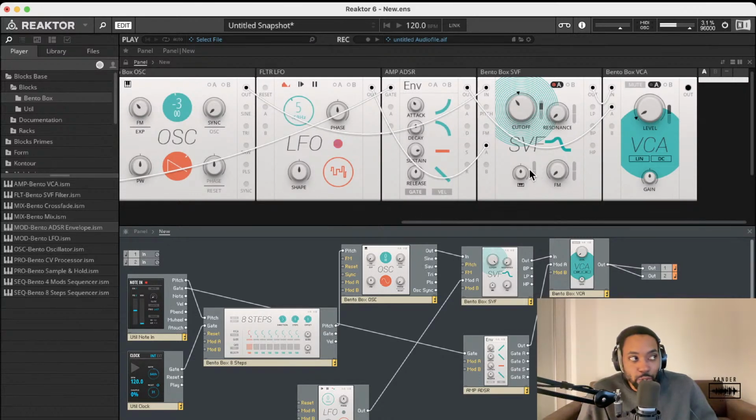So we're getting kind of a groove going here. So you see how you can actually make a groove with this over time. You can adjust this and really make whatever you want to.